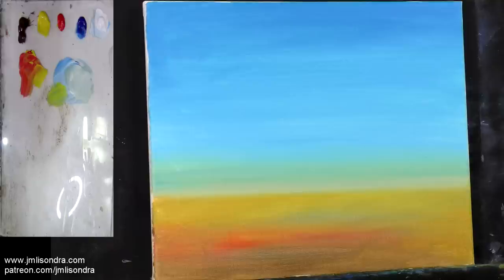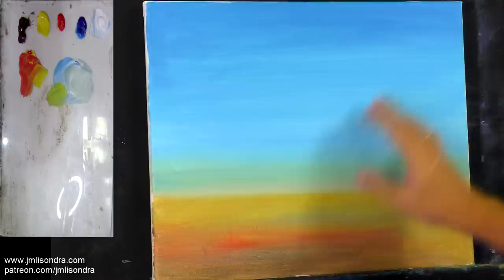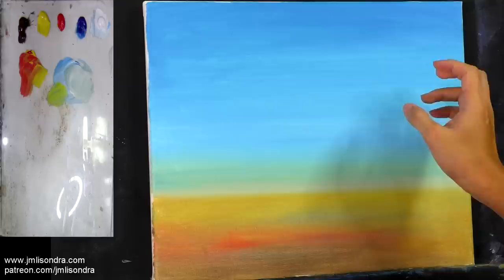Okay, everyone. So I think the paint's already dry now, and I'm going to start adding details. So I will go first with the clouds. So here, I'll just put the clouds here. I want to put bigger clouds there. I want to make it cloudy. Yeah. So I'm going to start now.